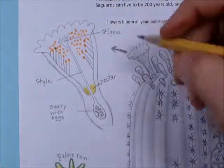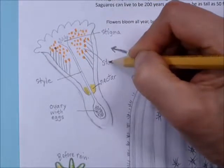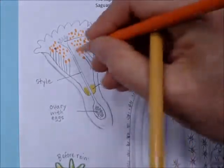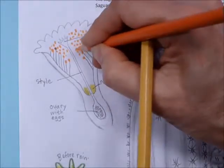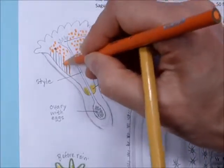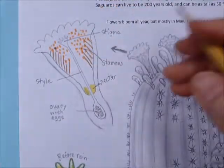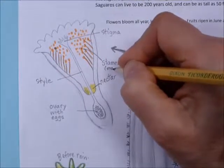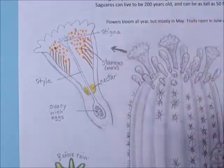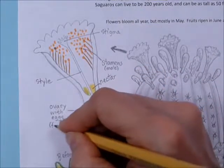And they're called stamens. I'm just going to point to them like this. S-T-A-M-E-N-S, stamens. The top part is called the anther. It's a special name, but in fact, if you want, maybe I'll just make the stick orange too. The whole structure is called the stamen. And so I'm going to put in parentheses male, M-A-L-E, not M-A-I-L. It's not like the mail that comes in the mail. M-A-L-E. And of course the ovary down here, I can put female.